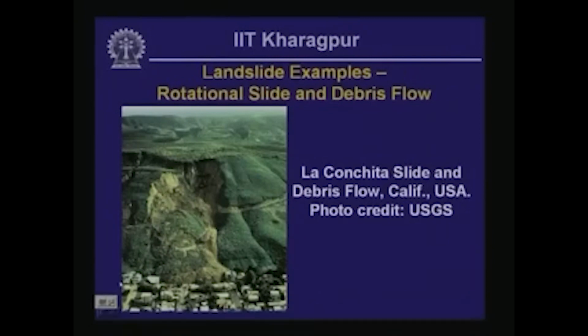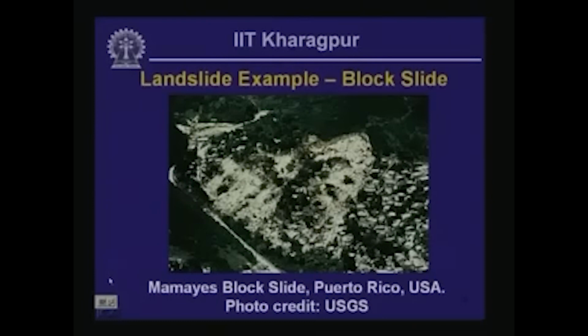Then you have, this is an example of a huge block slide in Puerto Rico. The previous picture was from California actually. This one here is a huge block slide that involved more than 100 deaths in Puerto Rico. It is a block slide which we have schematically illustrated earlier.